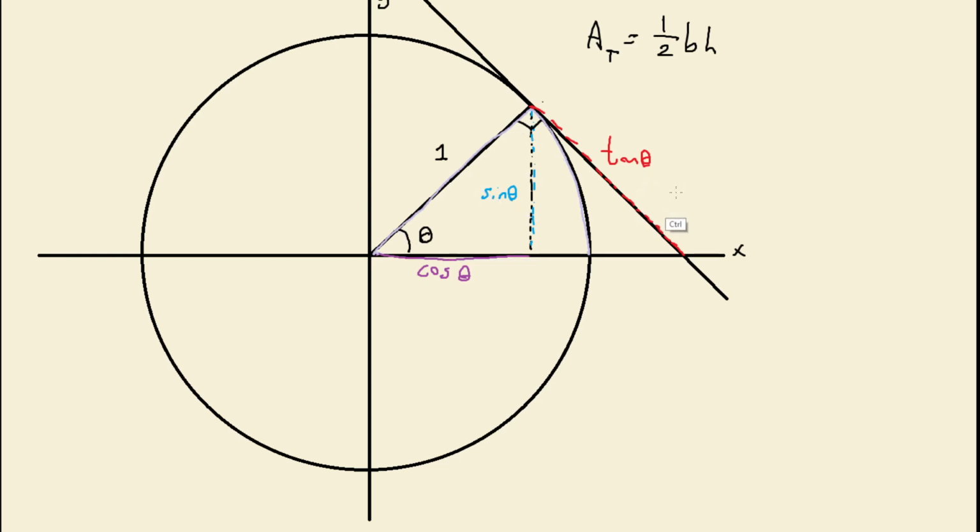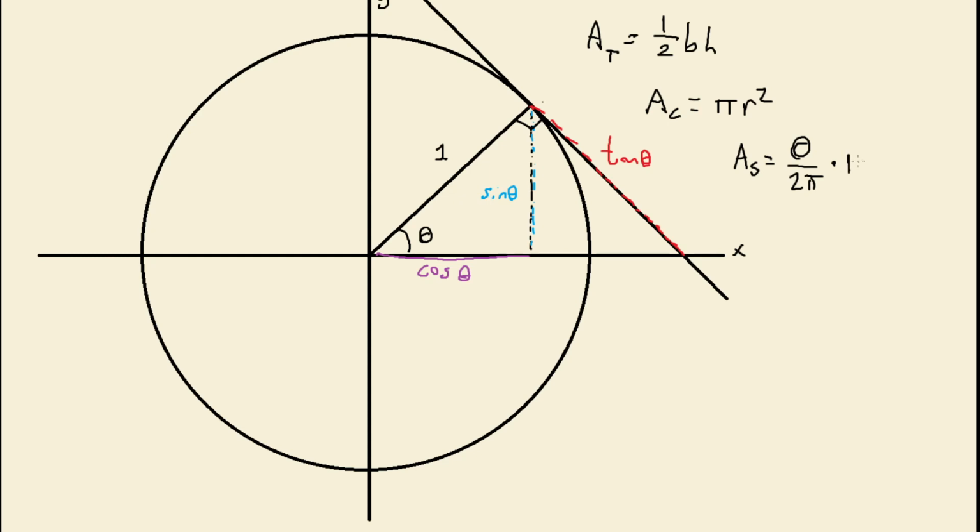Well, if the total area of a circle is equal to pi r squared, and the total angle here is equal to 2 pi, then we could say that the area of this segment here would represent the fraction of theta out of the total angle. So the proportion of theta over the total angle, 2 pi, times the total area of the circle. That would give us this portion of the area of the circle.